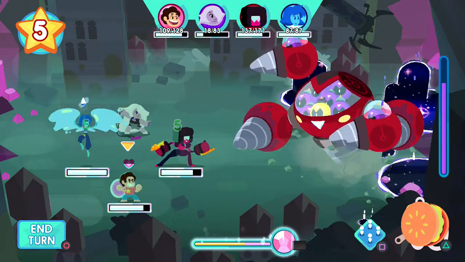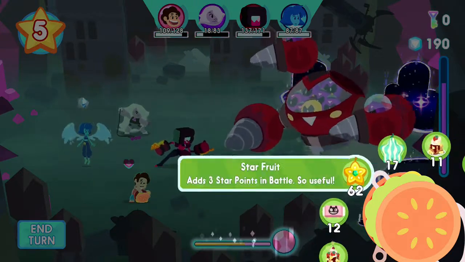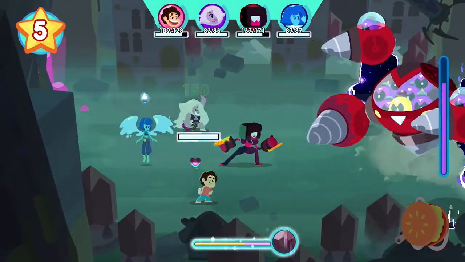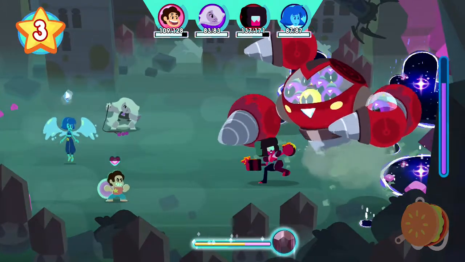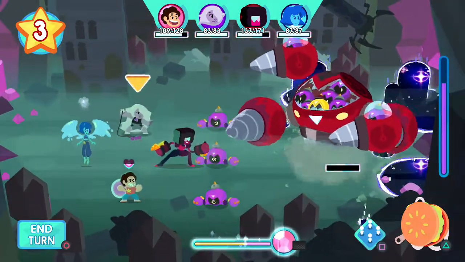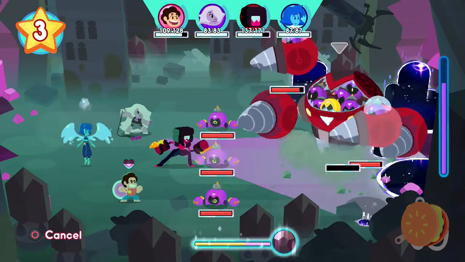The temptation. The wild temptation to use George right now. Guys, how about this? But we're not gonna. Okay. Garnet, if you can hit the dude in the middle. Spill a bunch of them out. Very good. And then Amethyst. What can we do?